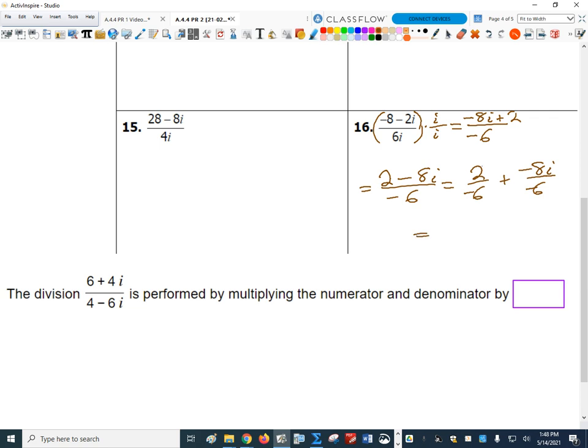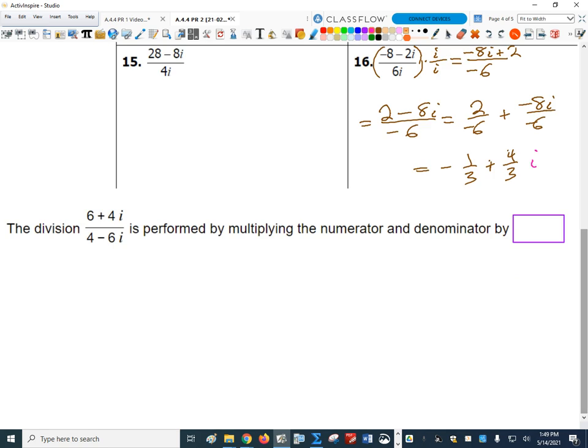So then what's this going to look like? Well, 2 divided by -6, that's just the fraction -1/3, isn't it? Okay. -8 over -6 is the fraction 4/3. And now I'm going to split the i off and not put it in the numerator. You see why? Because then it looks like a plus b times i, where a is equal to -1/3 and b is equal to +4/3. You guys see that? So when there is a fraction there, would it be wrong to put it in the denominator? No, but it's just clumsy. We want to separate the i from that fraction just to really reinforce the idea that we've got some real number times i. Okay?